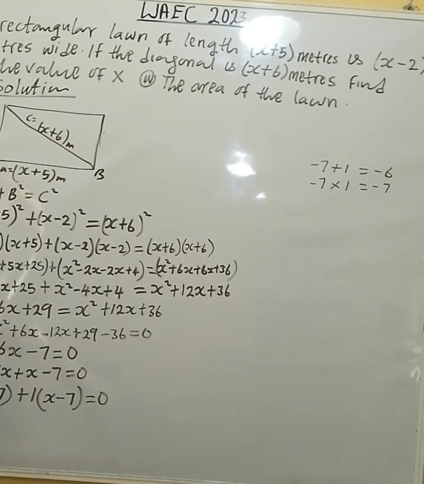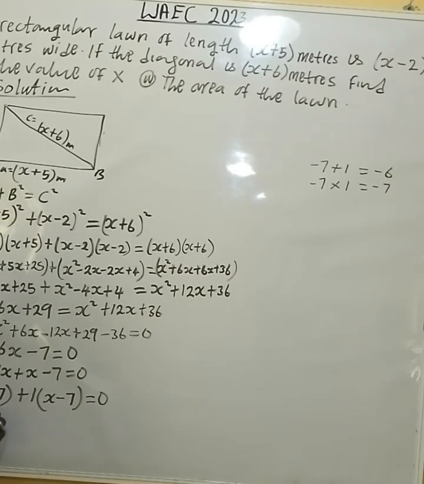So having done that, anytime we are using the factorization method, what you will have inside the bracket must be equal. Once you have the same thing in the bracket, then you know that you are correct. But in case they are not equal, which means there is a mistake somewhere, then you go back and check your work. So now let's continue. So now these are our factors. Now we group them together.